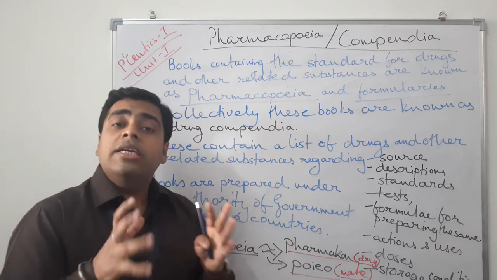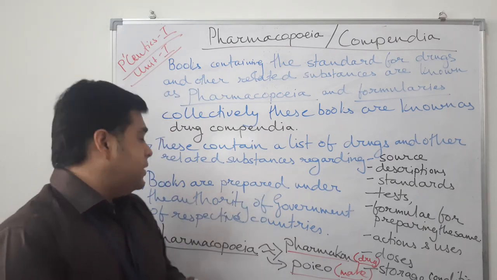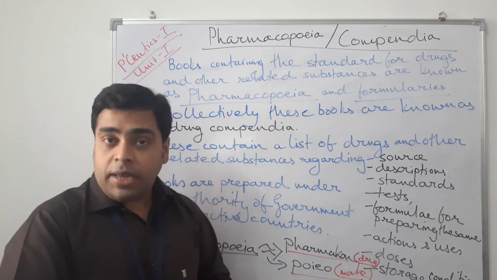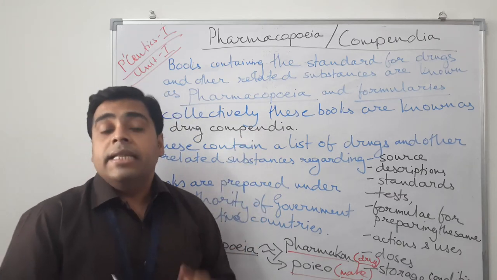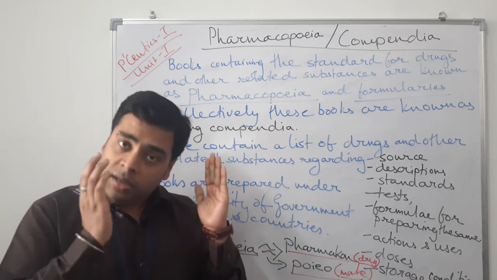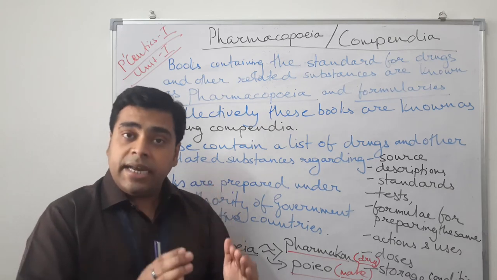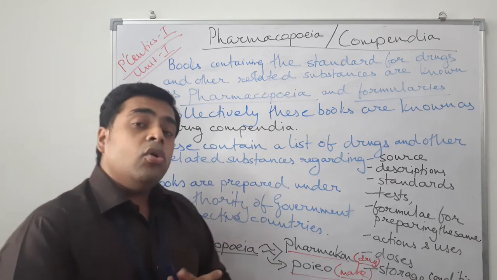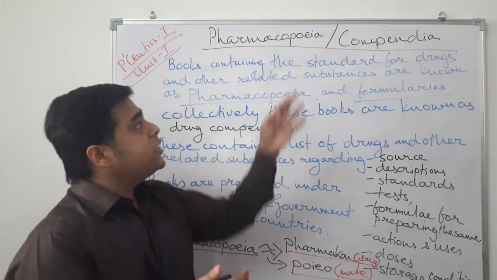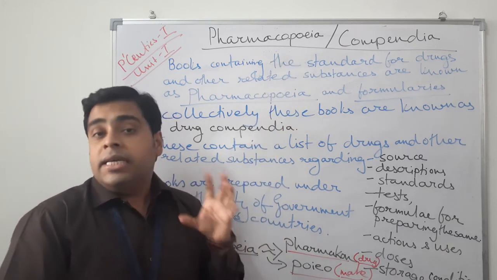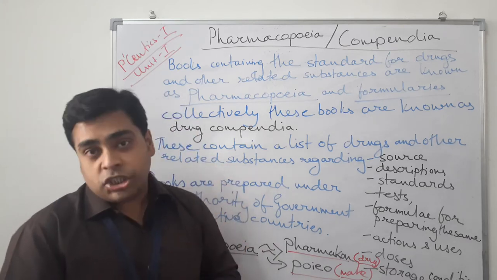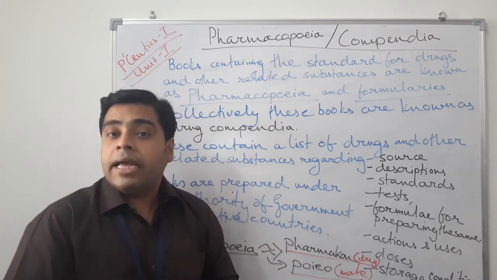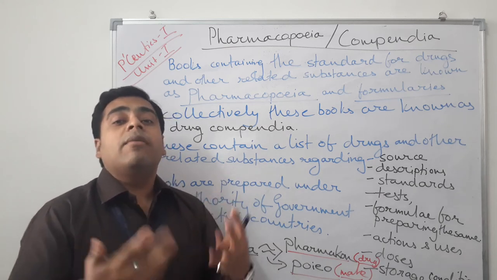These compendias are books prepared under the authority of the government of different countries. These official books — pharmacopoeias or formularies or compendias — are actually published by the government only; they are government publications. So all official pharmacopoeias are government publications. The term pharmacopoeia keeps coming up, and it is a new term, but it has a heavy impact on our profession. If you break the word and understand its meaning — where does the word pharmacopoeia come from — then you will understand why we are having so much discussion about it.